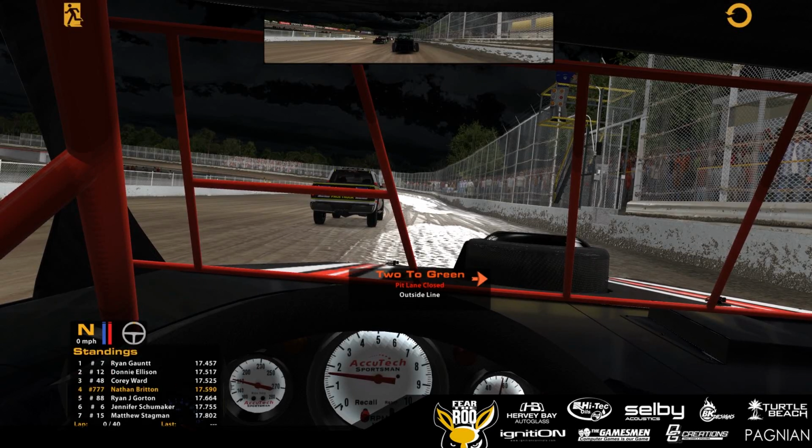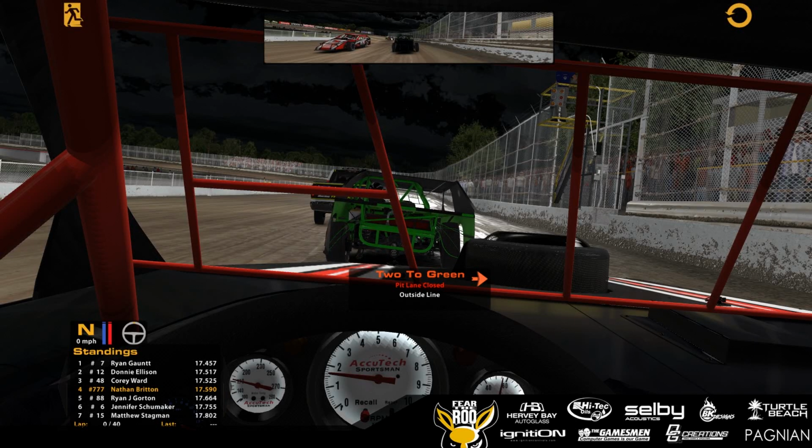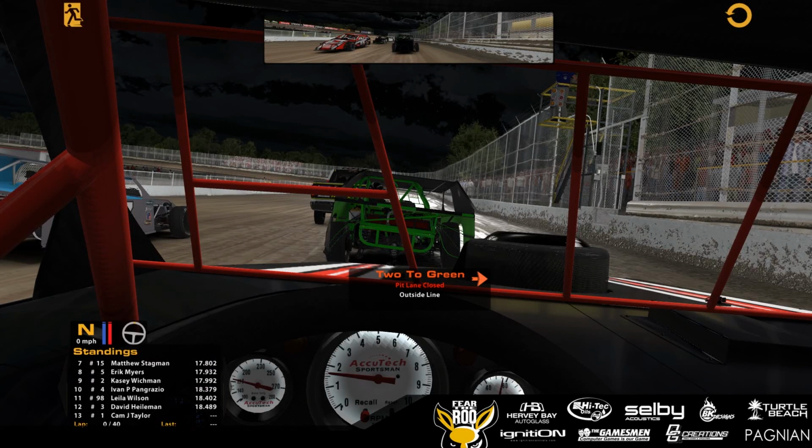So we've got Ryan Gaunt on pole, the number 7, with a 17.457. Donnie Ellison, the number 12, in 2nd, with a 17.517. 48 of Corey Ward, 17.525, and the 777 of myself, 17.590. Ryan J. Gorton, the number 88, in 5th, with a 17.6. Jennifer Schumacher, number 6, in the 17.7. And number 15, Matthew Stagman, 17.8, in 7th spot back there. We've got Eric Myers, Casey Wichman, Ivan P. Pingrazio, Lila Wilson, David Hillman, Cam Taylor, which is a teammate of mine, and Ricky Gibson.